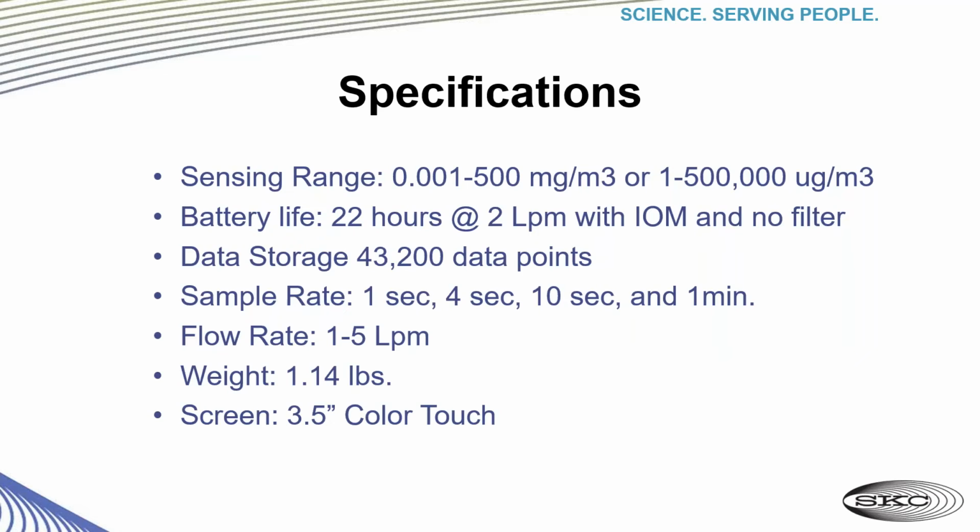I know this is important information for a lot of you to make sure it meets your application, so I wanted to go over these specifications pretty thoroughly. The sensing range is 0.001 to 500 milligrams per meter cubed, or 1 to 500,000 micrograms per meter cubed. The battery life is a great improvement. This is 22 hours at 2 liters per minute with an IOM and no filter. That's a pretty big improvement from before to have 22 hours.